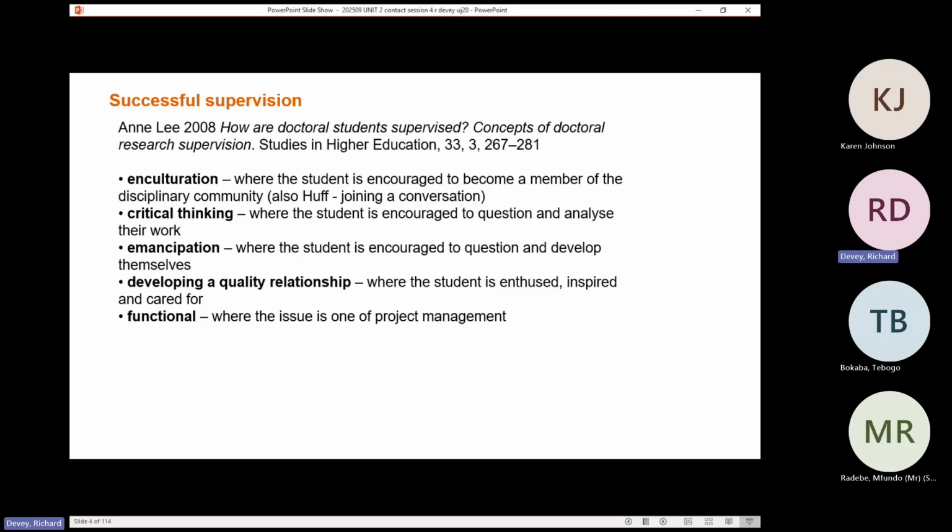Okay, so I'm not going to spend a lot of time talking about the philosophy of supervision in this way. It's more about expertise in quantitative research that we're focusing on in this particular module. But as part of talking about the processes, we'll cover some of these things anyway.